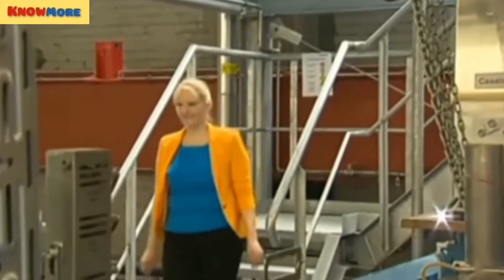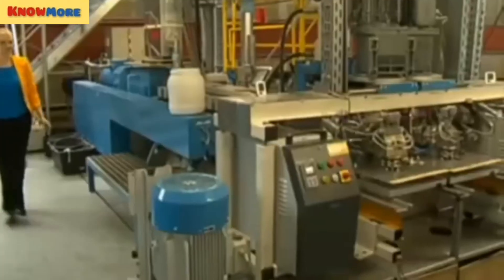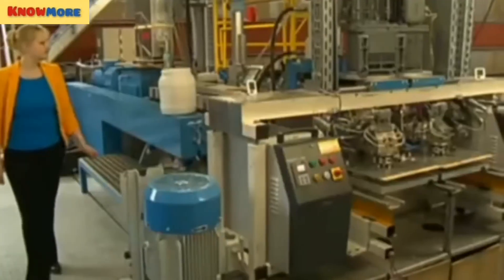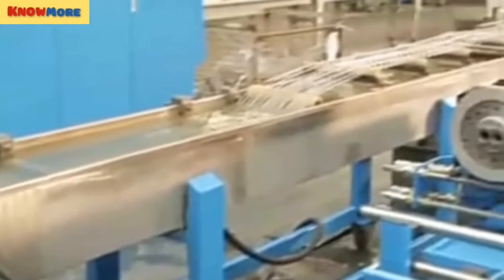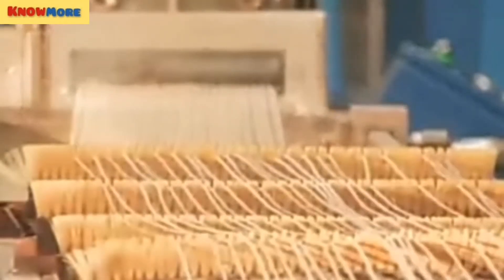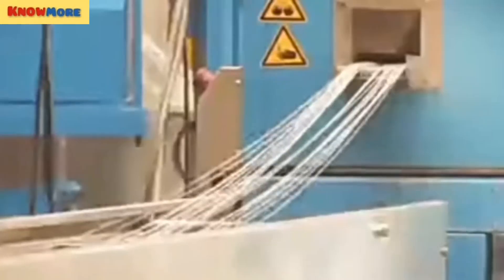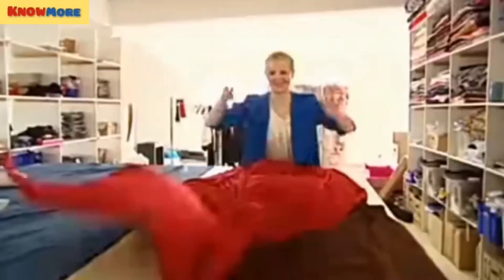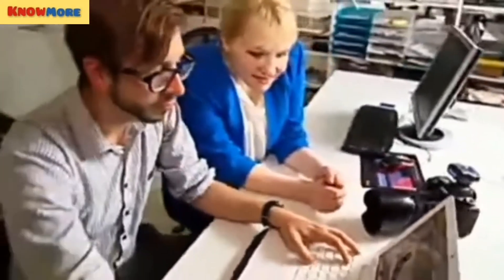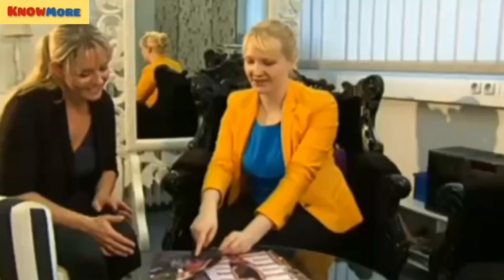Some consumers prefer pure milk cotton because they perceive that it is made in an environmentally sound manner and that it actually reduces the milk waste that would otherwise be generated by major dairies. No one country is considered to be a major producer of this type of textile because it is not produced in high quantities. If you want milk cotton that is made from pure milk using environmentally friendly processes, you will need to work with independent suppliers in Europe and elsewhere who are currently pioneering the renaissance of protein-based sustainable fibers.